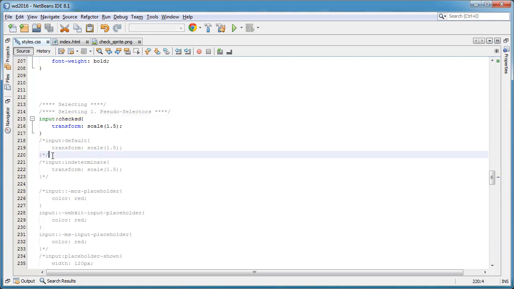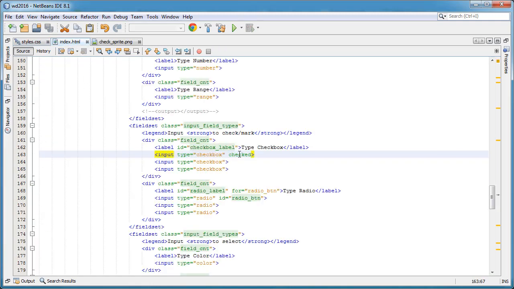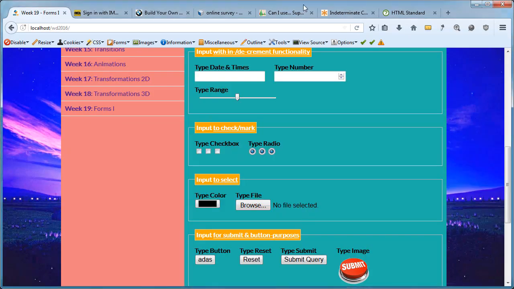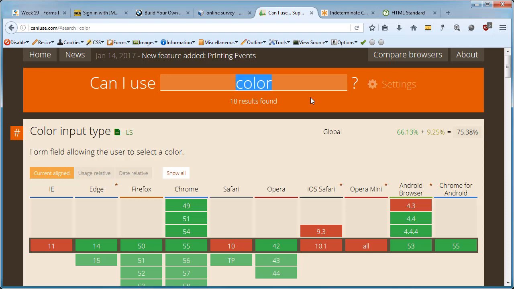Let's go into the next one, also partly referring to our checkboxes and radio buttons. We have just handed out this one attribute, checked, to our checkbox. So we have checked it by default already when the page is loaded. And that is exactly another pseudo selector that we can make use of. However, this one is not completely supported yet among all the browsers.